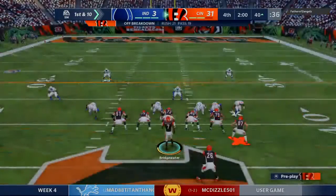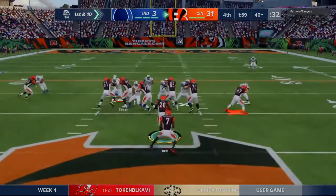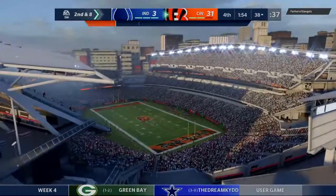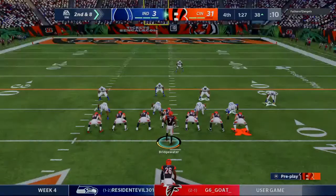1st and 10. So the Bengals in possession of the football here as we get you reset. And let's see what they've come up with offensively after having time to talk it over. And he'll get inside the 40 to maybe the 38-yard line. Give him a couple on the carry there. 2nd and 8. Certainly a nice job there by the defense rallying to the football and getting him on the ground.